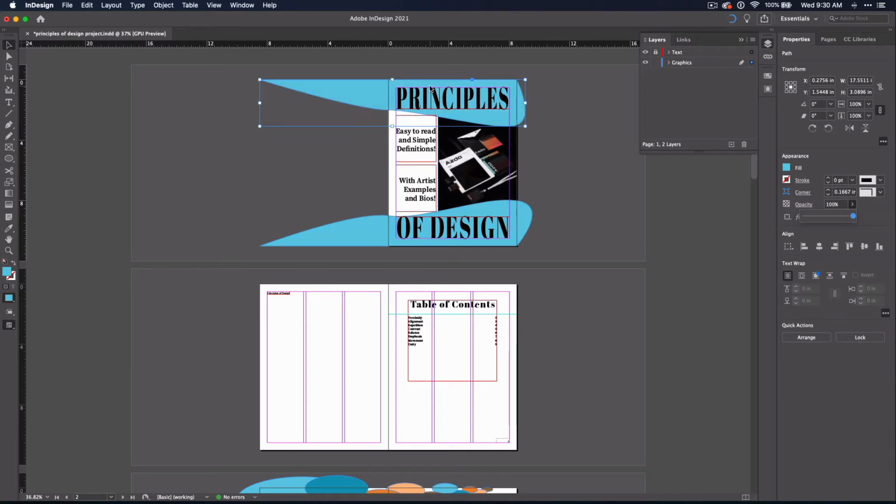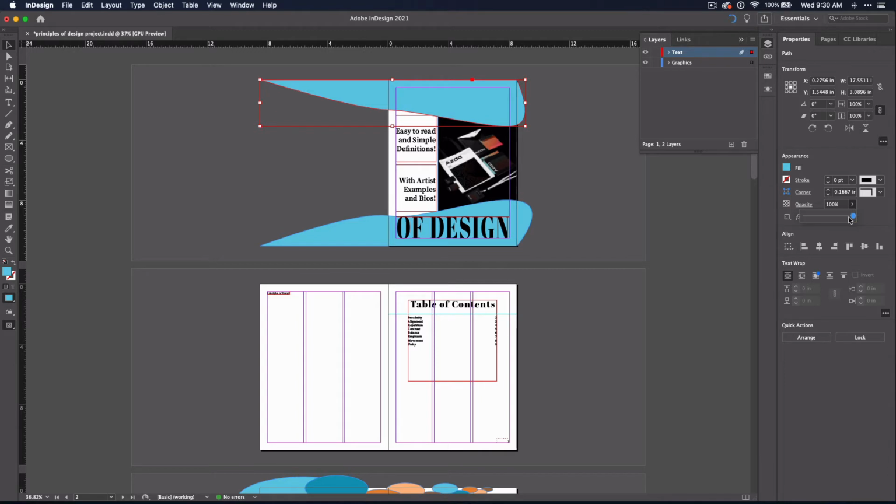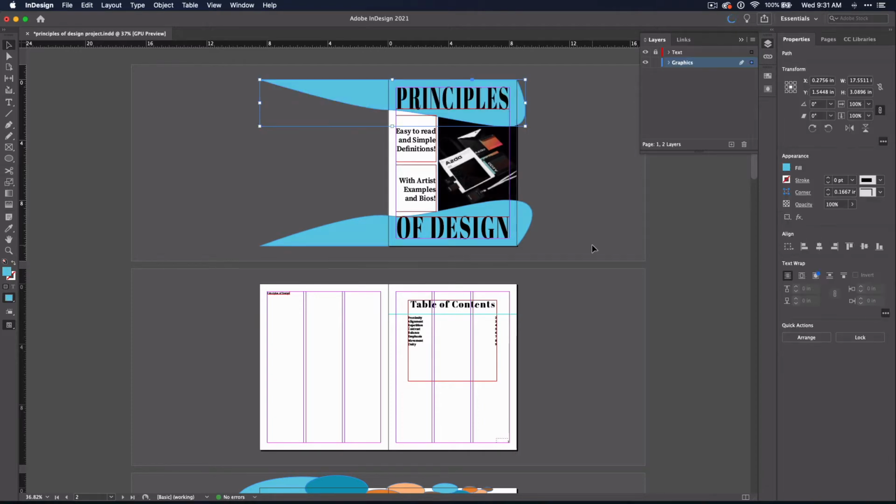One instance where this might make sense to use would be if you wanted to put your shape in front of your text, but you wanted to still be able to see the text. I'll show you what I mean. I'll have to cut this shape and place it on the text layer. And now lower the opacity. For my specific design, this doesn't look very good, so I will leave it the way that it is.